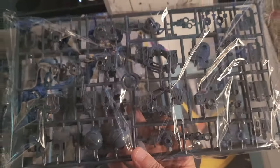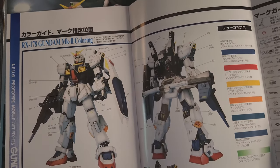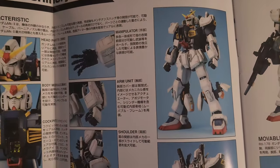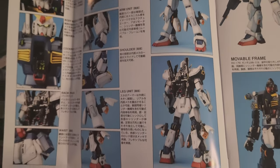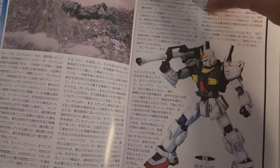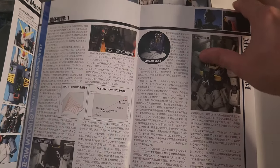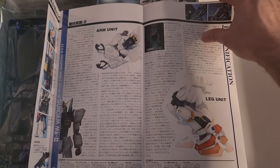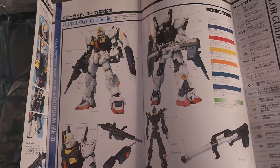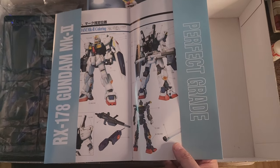So you have the inner frame over here, very beautiful, very nicely packed, and this is the instruction manual. You have two types of manuals. This is the instruction manual, in which you can see the decal map over here. You can see different kinds of gimmicks. It shows you what this kit can do, and it can do a lot of things, a lot of little gimmicks, a lot of little motions and movements. You can see some lore over here, a lot of information in Japanese, by the way, but you can translate it if you really want. You can see statistics here, when and how it was built and what this unit can do. Really nice, really beautiful instruction manual. I was impressed.